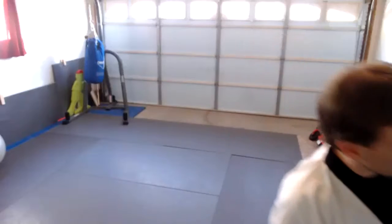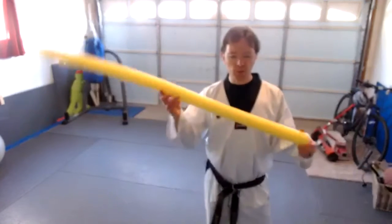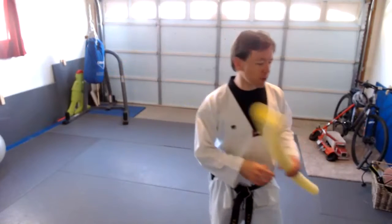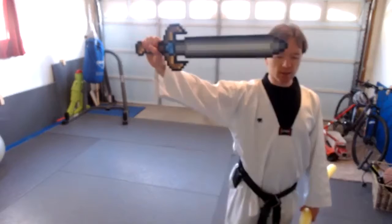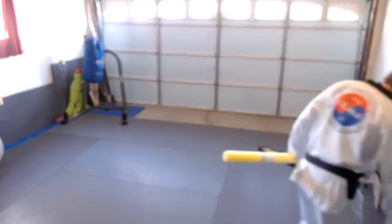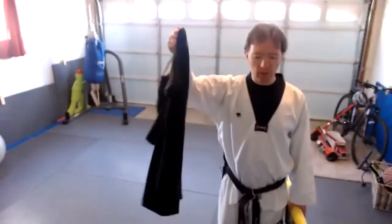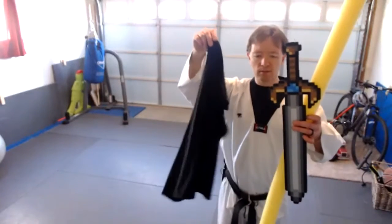But let's get a staff-like object. I'm gonna use this pool noodle. You're gonna wanna get a sword-like object. The staff might work, but probably something shorter. So here's my sword-like object. And then a nunchuck-like object. I'm gonna use this shirt. You can also use a towel. So get one of each of those things.